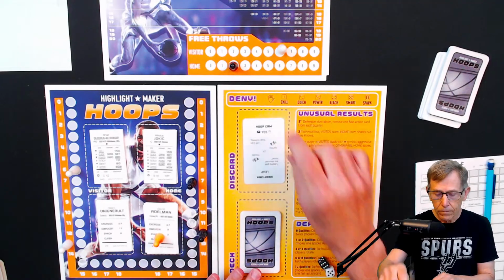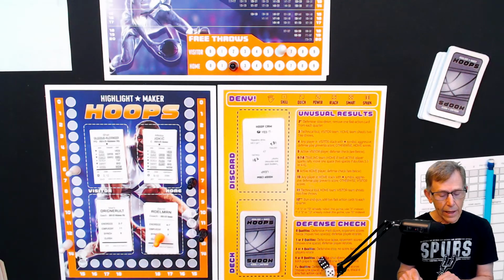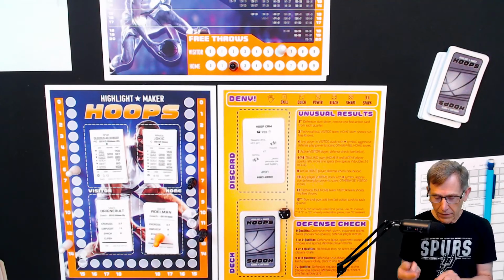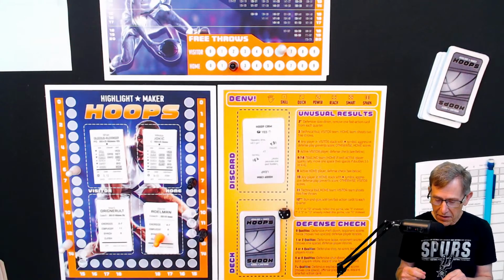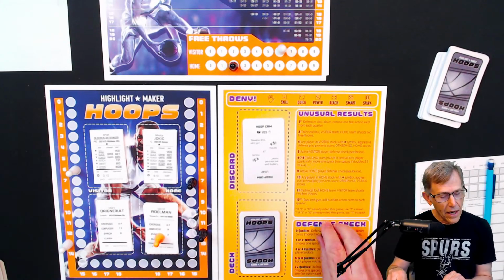Here we go. It's a yes result. Possible denial from SGA. Let's see. And, of course, Jokic has it. Underlined, so he'll hit the shot. And let's see if it can be stopped. Oh, I can't. I have to re-roll that. It's definitely on its side. Quick, he does. Oh, and it's underlined.